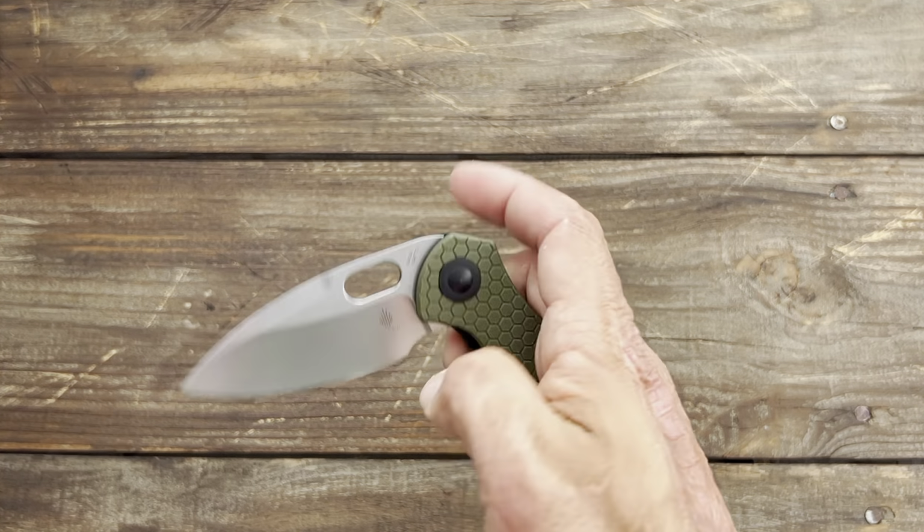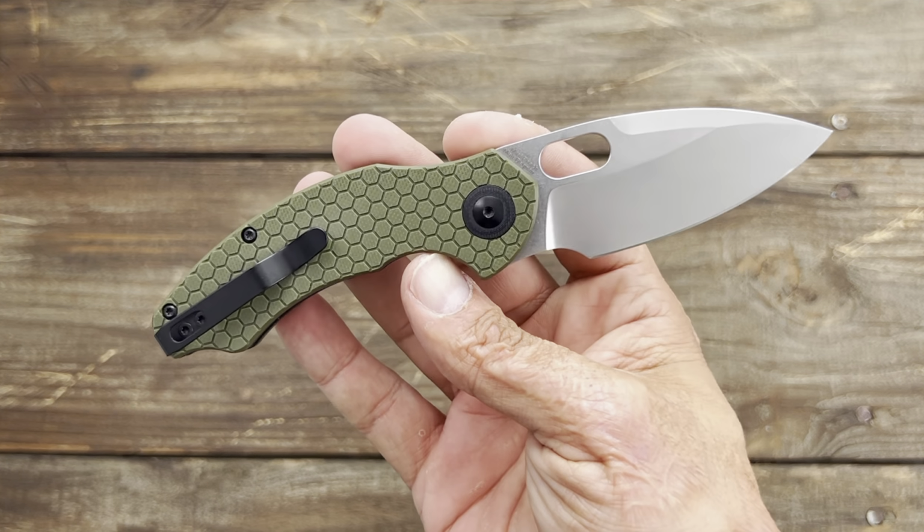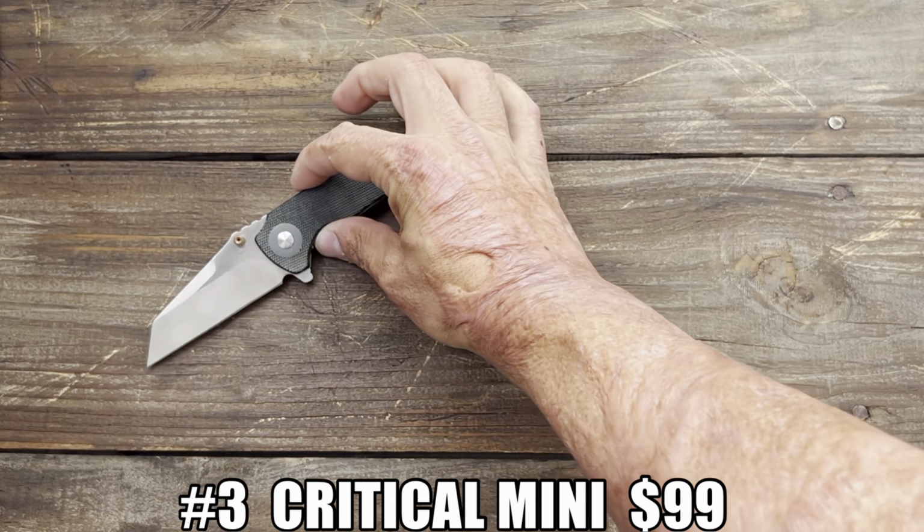This is the Kizer Roach Mini, Matt Degnan design. Absolutely love it. Another one of my favorites is the Kizer Critical Mini.